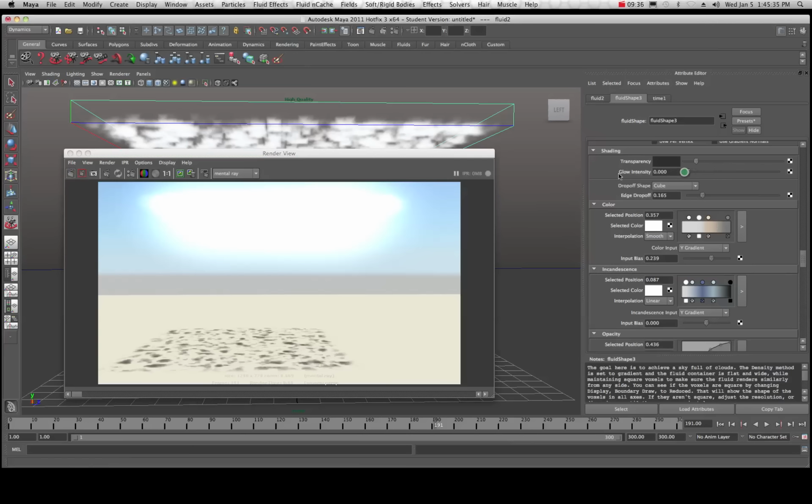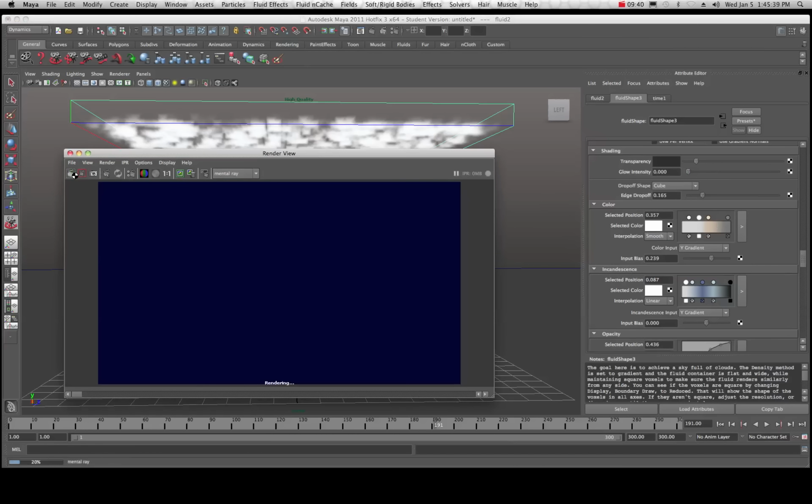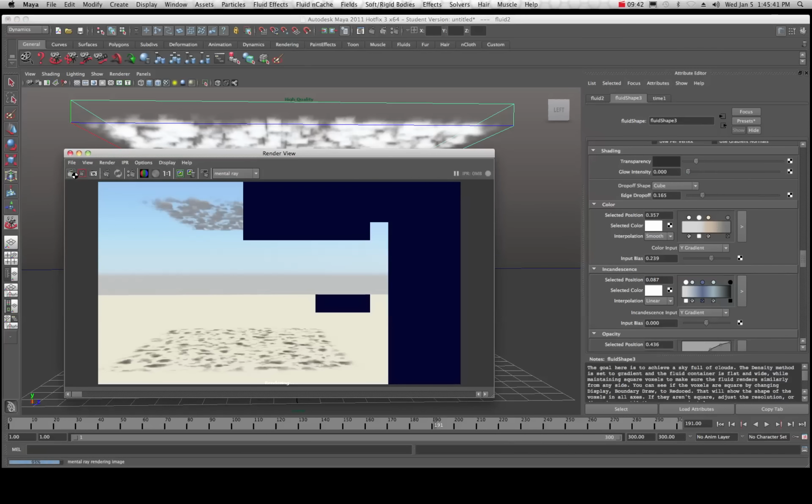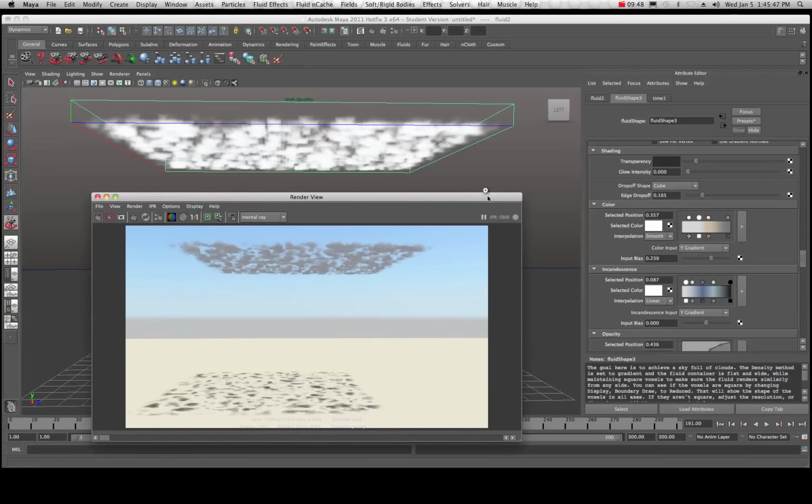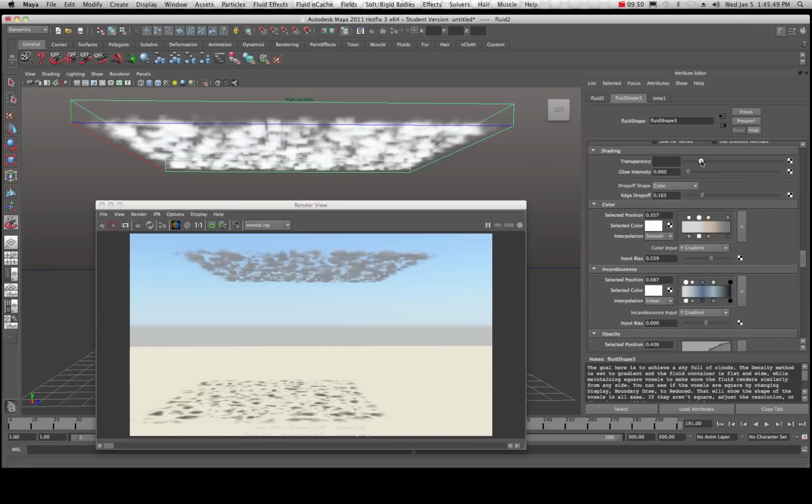Let's get rid of our glow. Normally I like to leave glow down. A little bit goes a long way, but just leave your glow at default. Now you can also play around with transparency. That means exactly what it means. If you bring your transparency all the way up, you're going to get a little less transparency there, and you bring it down. Now, as you'll notice, the edge drop off. Let's leave transparency about there.